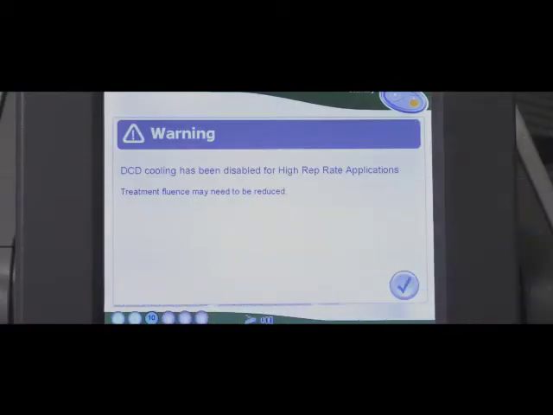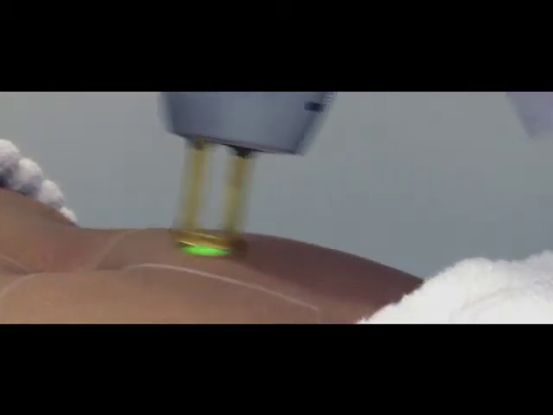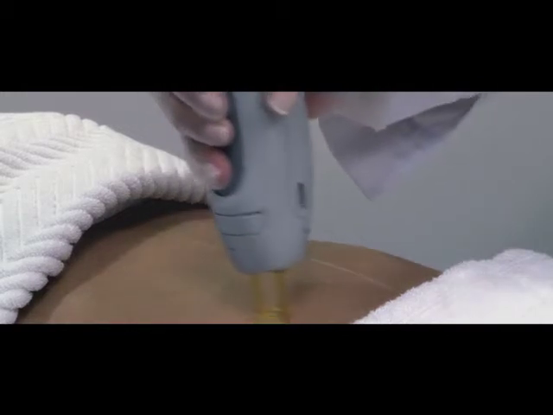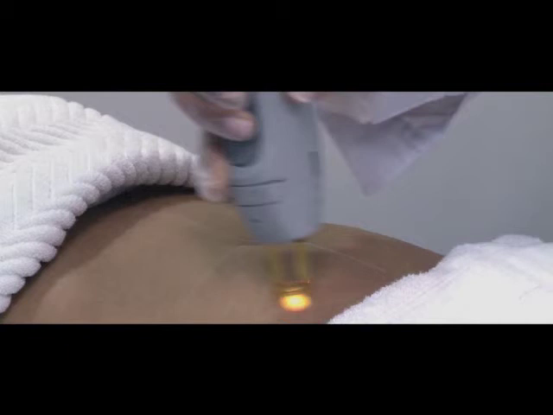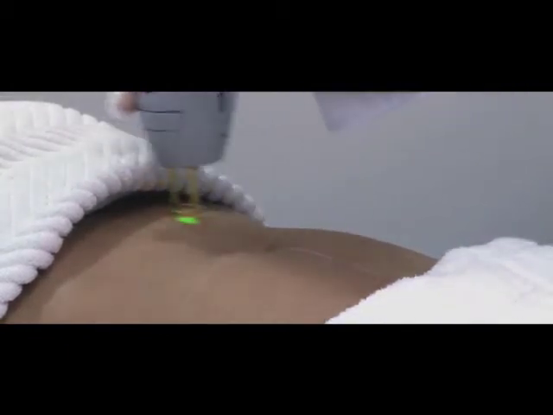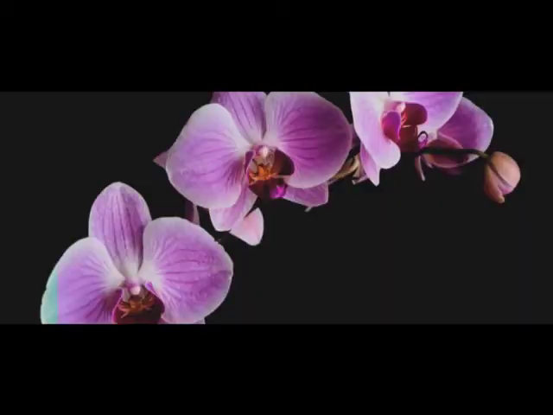The DCD is turned off. Note that the handpiece is held from 1/2 to 1 centimeter above the skin and moved rapidly over a small zone that is marked with a white pencil. The zone is heated with multiple rapid passes until a temperature of 40 to 42 degrees Celsius is reached. The adjacent zone can then be treated. Once the adjacent zone's temperature is reached, the entire area can be passed over again in order to maintain warmth.